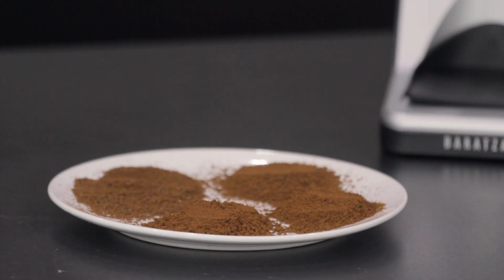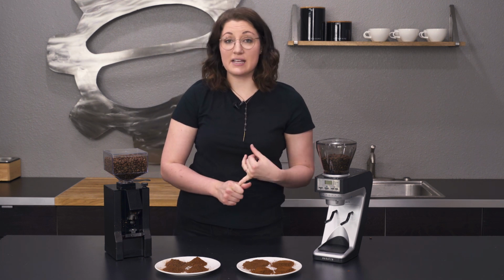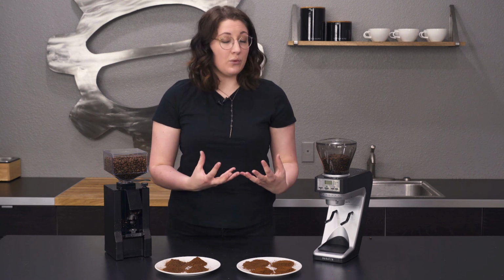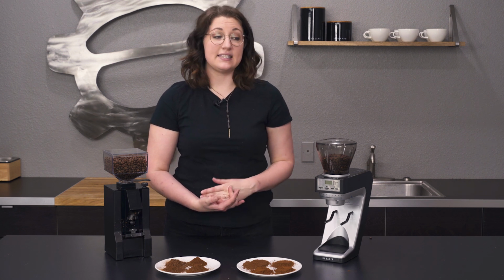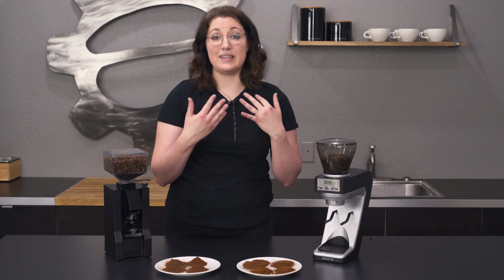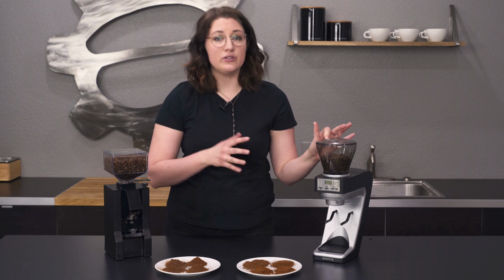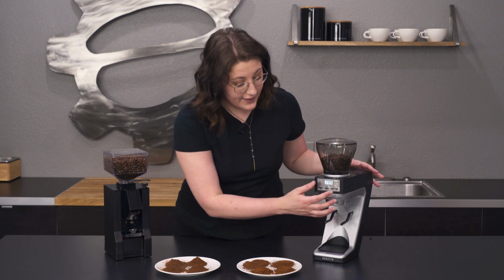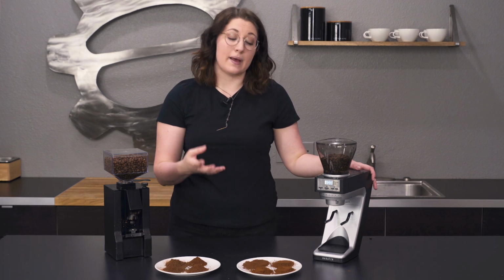They feel very soft. So this grinder has conical burrs, which is a little interesting for a domestic home grinder. 38 millimeters on that. Basically what this grinder does well is it has low retention and it's very fast. That is a benefit of the conical burr system. It will also be able to grind without adding heat into it, which is a benefit. This grinder can hold about 12 ounces of coffee. It has an option for a timed dose on the front, which you can easily change just by hitting up or down to the precise amount that you want to dispense.